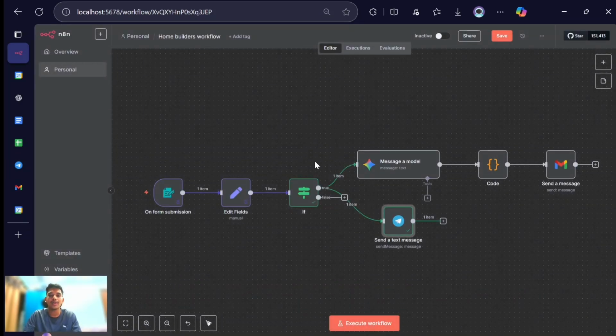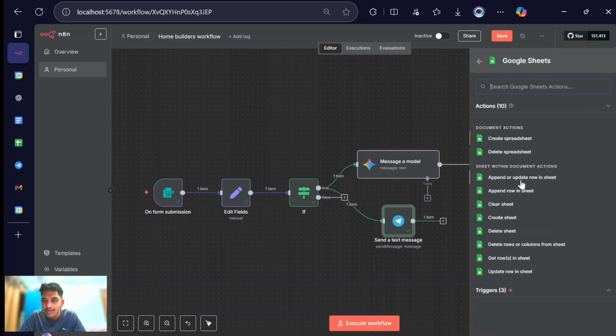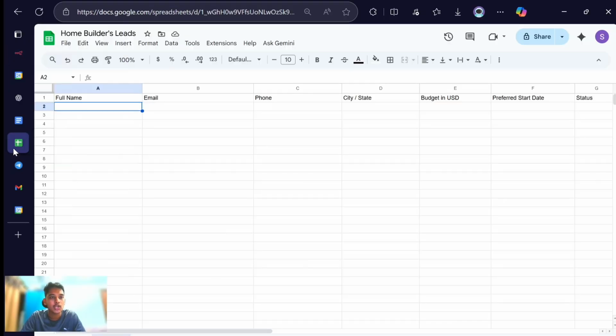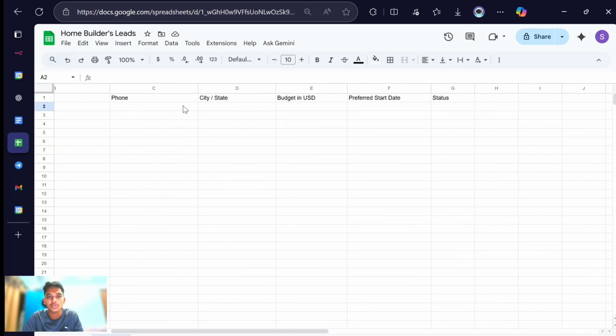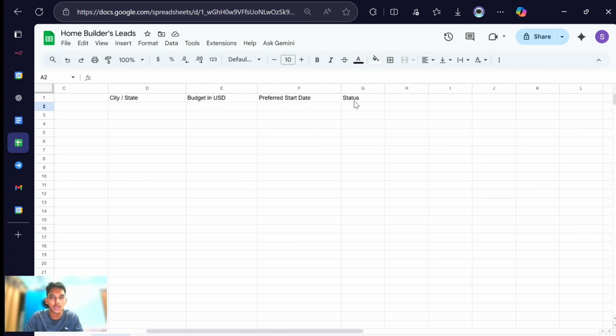Also, as soon as the lead has been qualified, we need to update the qualified lead data in our Google Sheets. For that, I'll add Google Sheets. Here we go. We need to append or update row in a sheet, and for that, we need to create a new Google Sheet. I've created this Google Sheet, Home Builders Leads, which contains full name, email, phone, city, state, budget, preferred start date, as well as the status, whether they are qualified or unqualified.